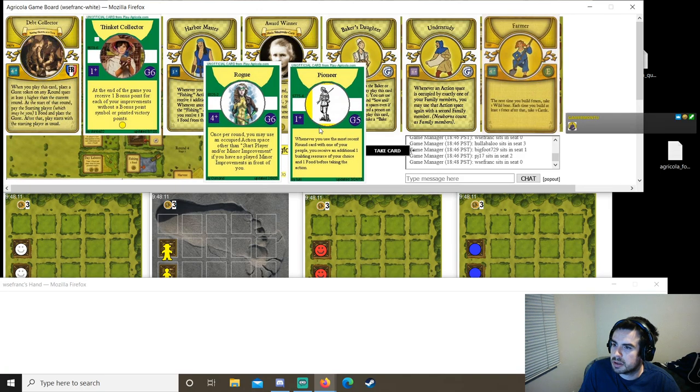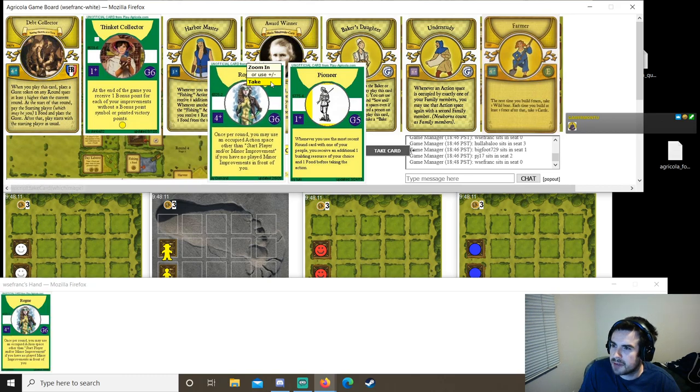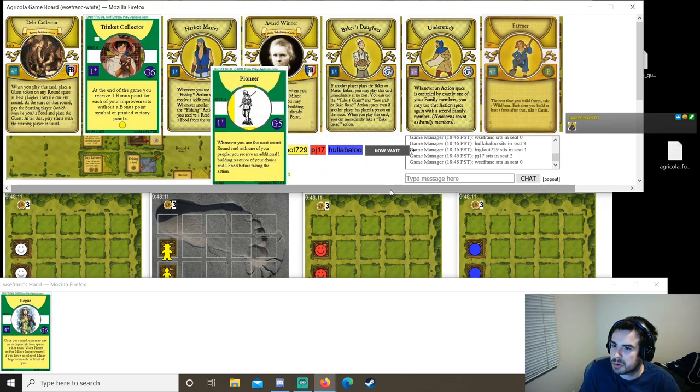So, looking at this opening pile, Rogue is incredible, but that collector is also very good. I think I have to take Rogue here. I'd probably wheel Pioneer. Yeah, Rogue, wheel Pioneer. And Pioneer plus Rogue looks pretty good.